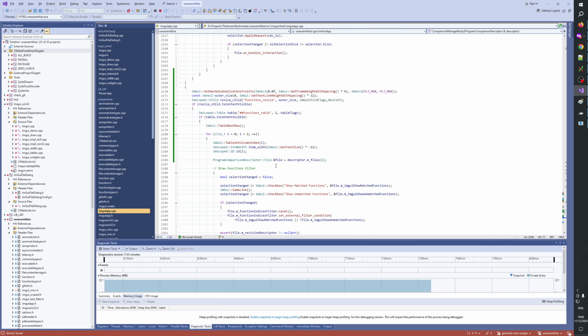Okay, and then here we can now remove all this, and the rest stays.